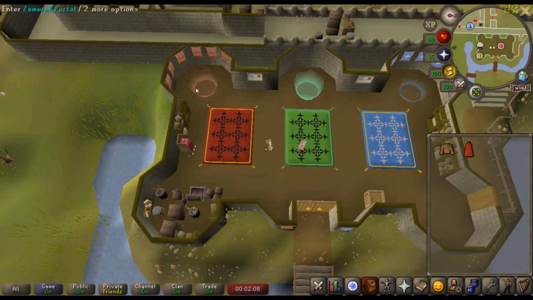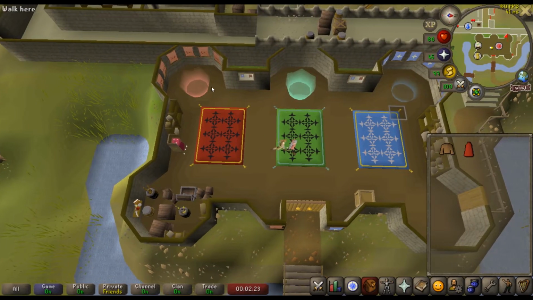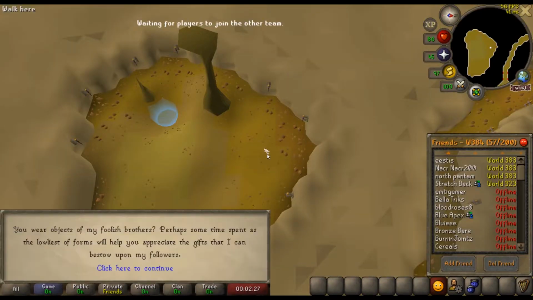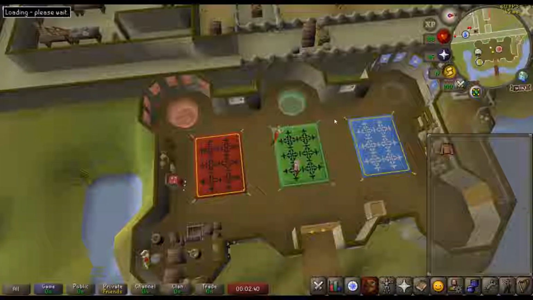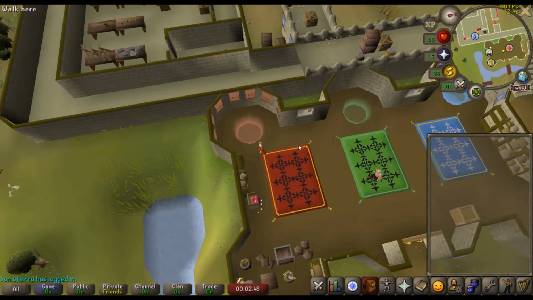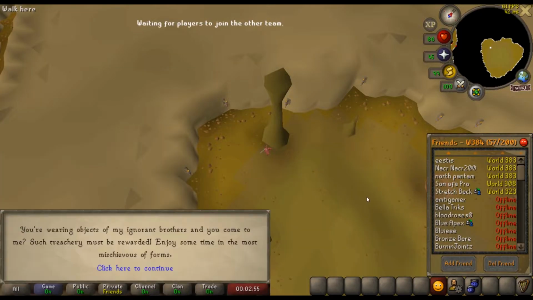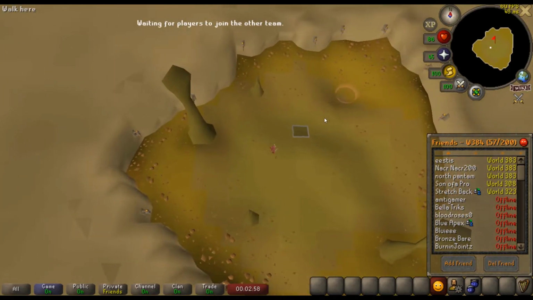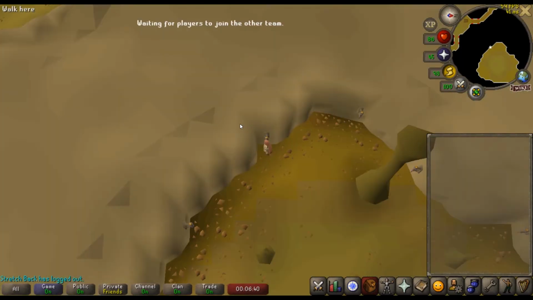Sometimes when you enter these portals you turn into an imp, sheep, or a rabbit, and that depends on what you're wearing. So if you're wearing anything besides the god that you're entering, item wise, then you turn into something. If you enter Saradomin with something like Guthix or Zamorak, like this one, you will turn into a rabbit. If you enter Guthix wearing Saradomin or Zamorak, you will turn into a sheep. And if you're wearing a Saradomin or Guthix item and you enter the Zamorak portal, then you turn into an imp. This is a good way to know which portal the person entered if they turn into an animal. So when you enter, you can just enter either team.